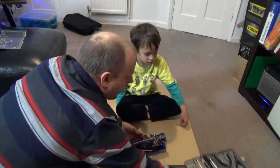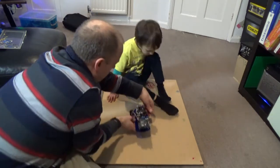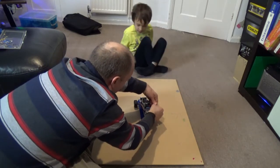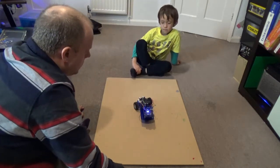Actually it's going to drive. So let's give it some clear space to drive. So can we stand back a few steps and put it in the middle? I don't know if it's going to go the right way. It might go backwards. But it might go nowhere at all.